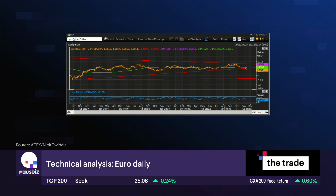I've left the trend lines that had kept it in a strong range. If you look at that all the way from Q4 2023, euro's actually been in a relatively tight range for the last year or so. But it has broken lower now, and we're beneath that 106 level. And on these longer term charts, a firm break beneath those lows from Q2 this year really does open the way back up to parity for euro. So it's kind of a brave new world for dollar bulls out there at the moment.